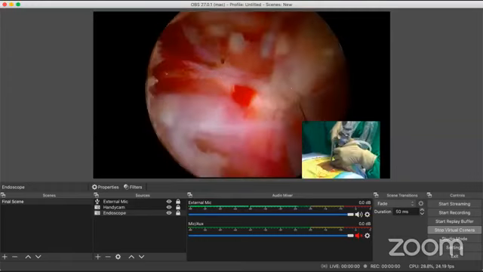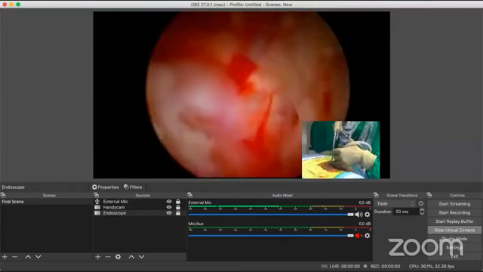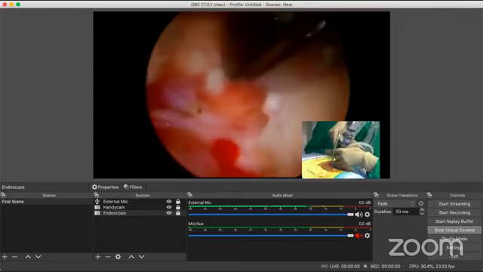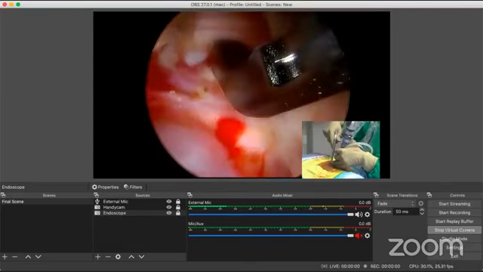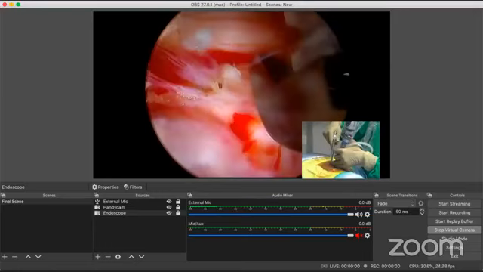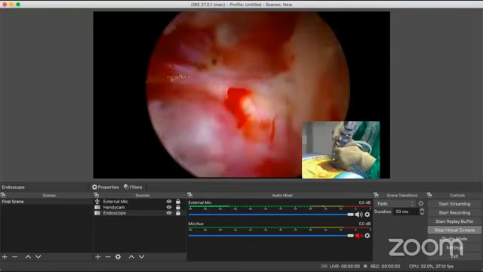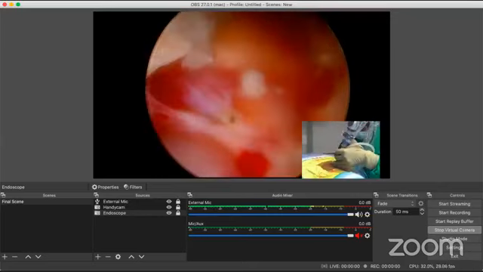Sorry, there are small tags left here. I want to remove those. I don't want to leave them behind. Thank you. Can I have a disc punch?